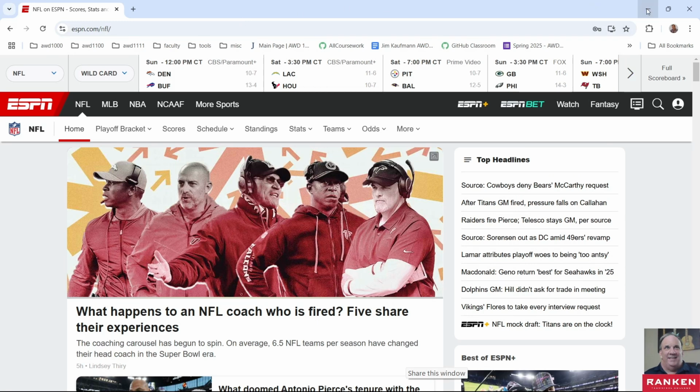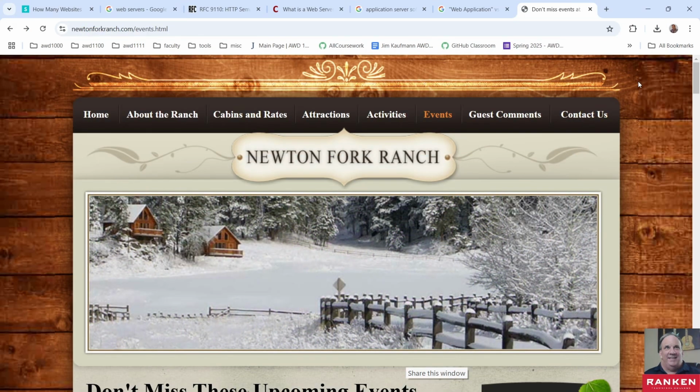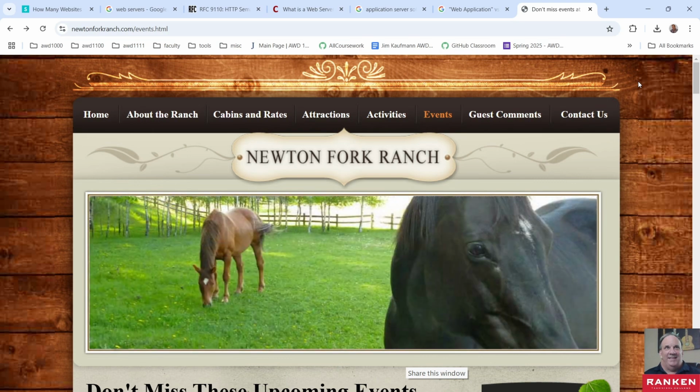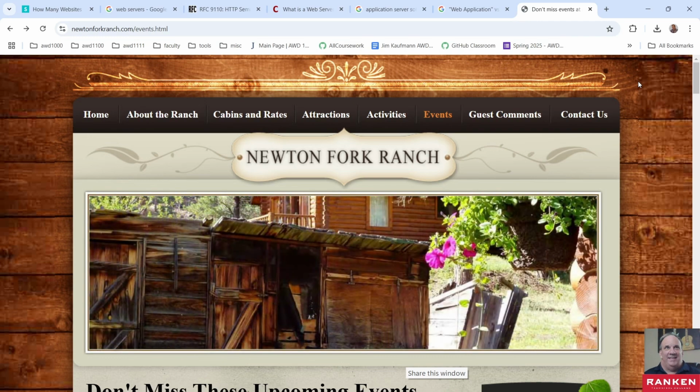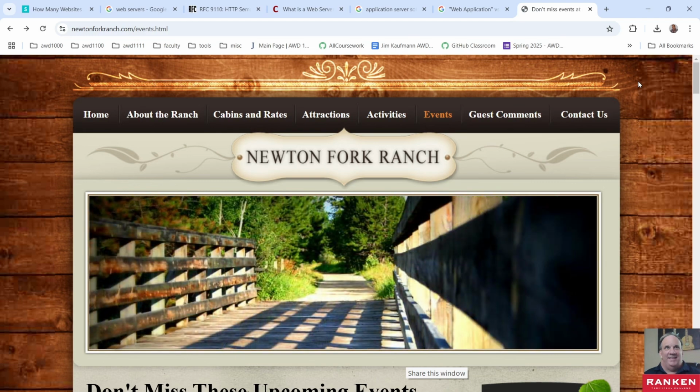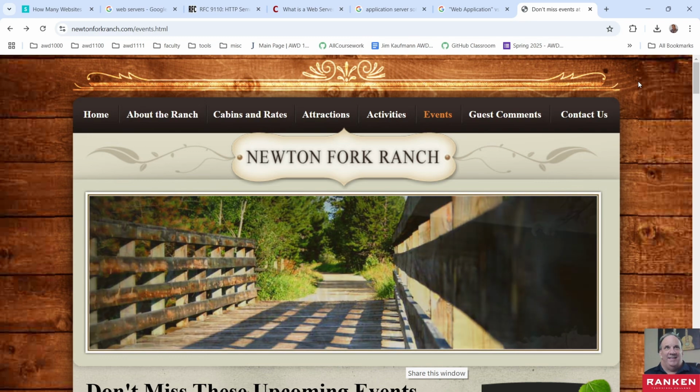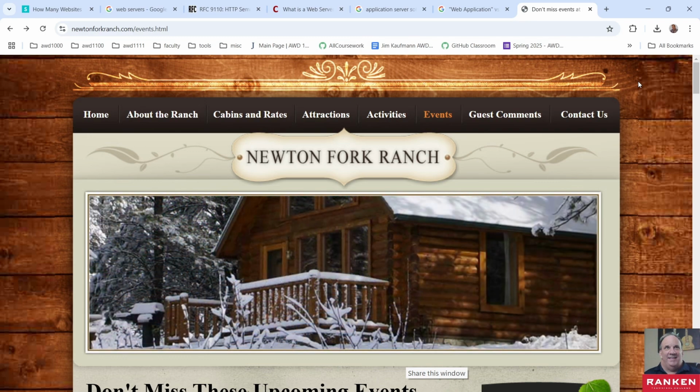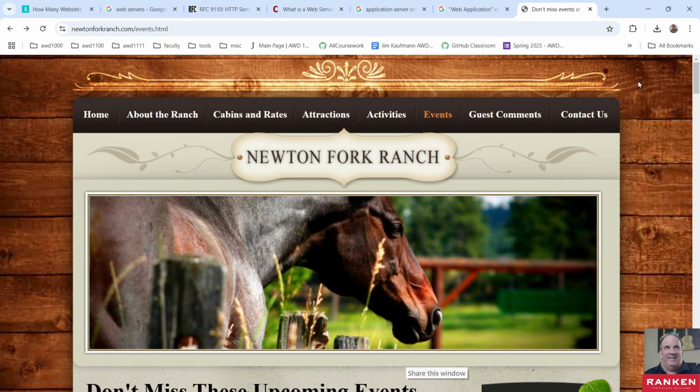Now, another option from my perspective: first there's static, then dynamic websites, then what I would call a full-blown web app. I consider Google Maps, which gives you information, maybe directions, very dynamic, a full-blown web application.